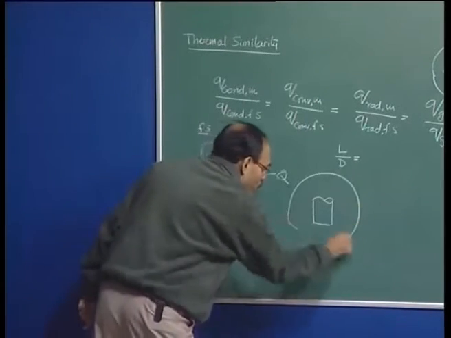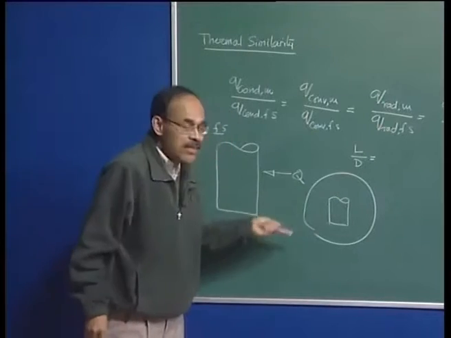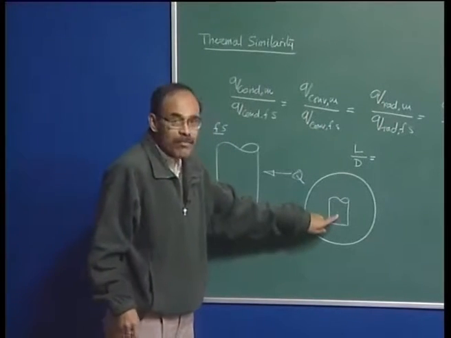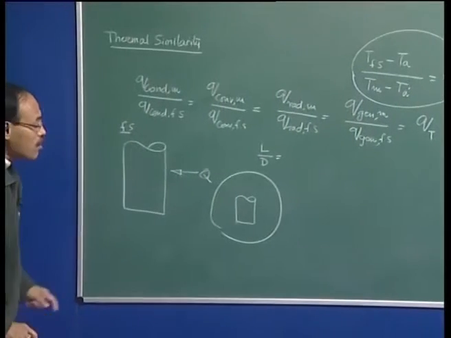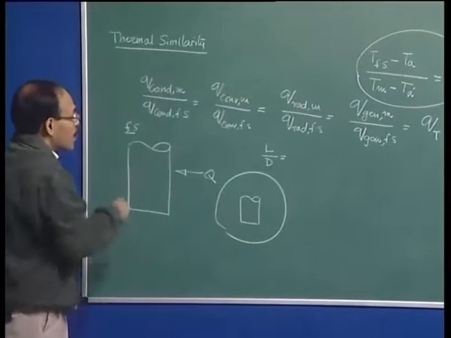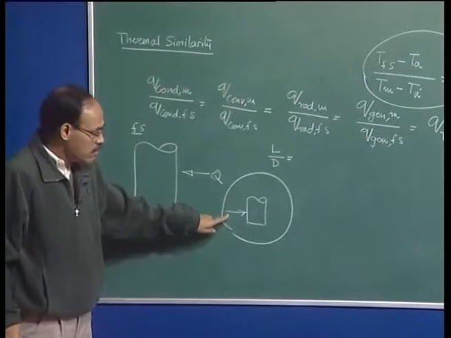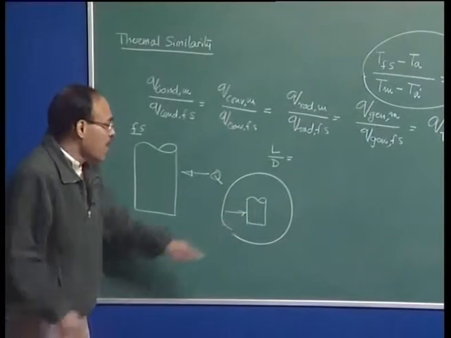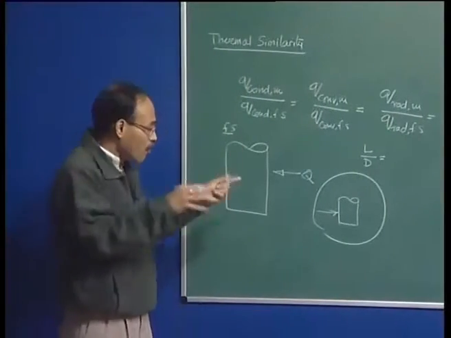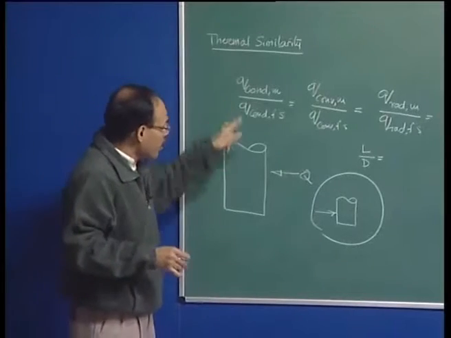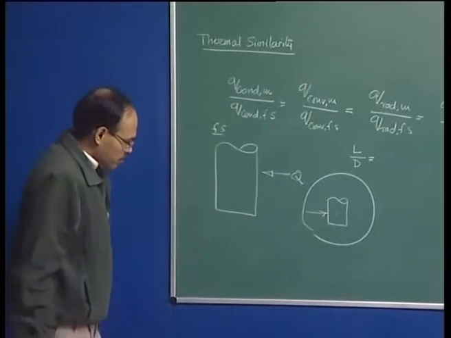Now, the question is, I have kept it in an enclosure, what should be the furnace temperature? At what rate the heat should be flowing into the solid such that the temperature profile here and the temperature profile here, that means this condition is satisfied between the model and the prototype. Go back to say that in this case heat is being transported by convection and radiation from the furnace wall into the solid, and within the solid the heat is being transported by conduction. So, I have to consider the ratio of conduction to convection in the model, the ratio of conduction to radiation in the model, and thereby I will be able to formulate the criteria, or alternatively I can also find these numbers from the governing equation.